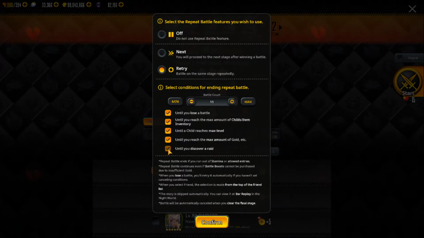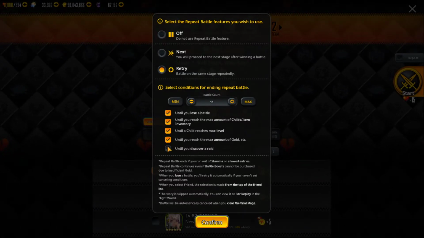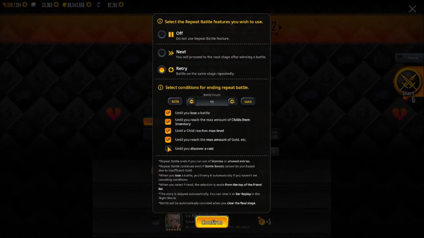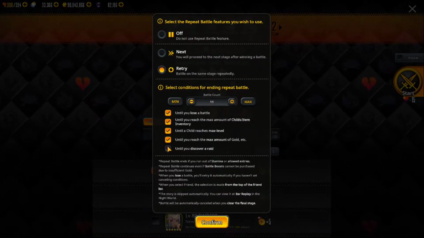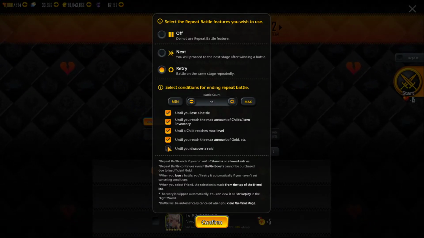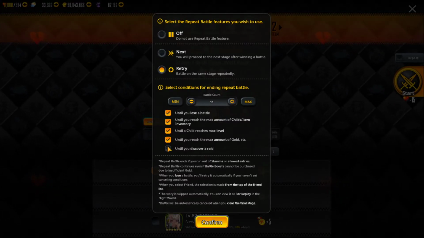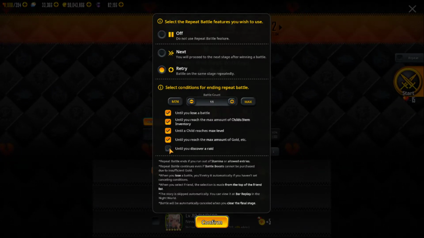Okay, but make sure this box is checked. If this box is not checked, it won't discover raids. It'll just keep right on going. The reason they put that box there is because you don't want to be interrupted when there's no raid going on. Ragna season, you don't want to be interrupted with all the stuff that goes along with that. So by unchecking that, you won't be interrupted.